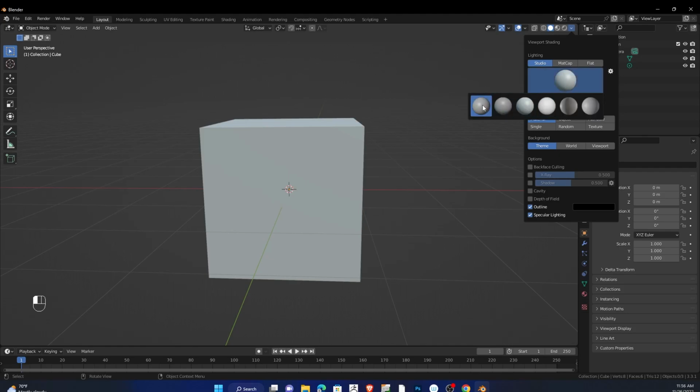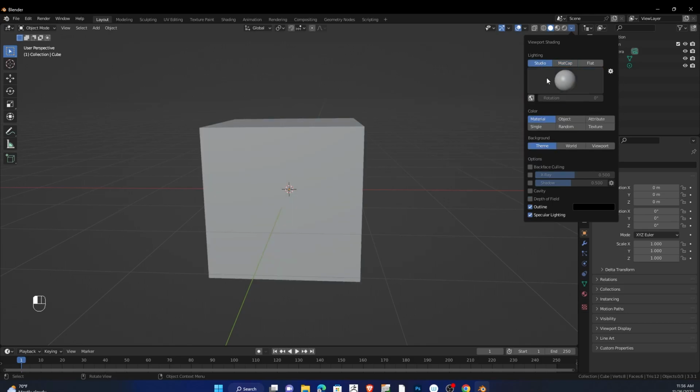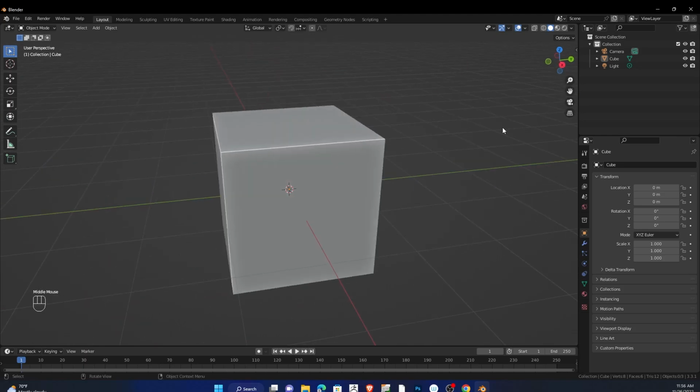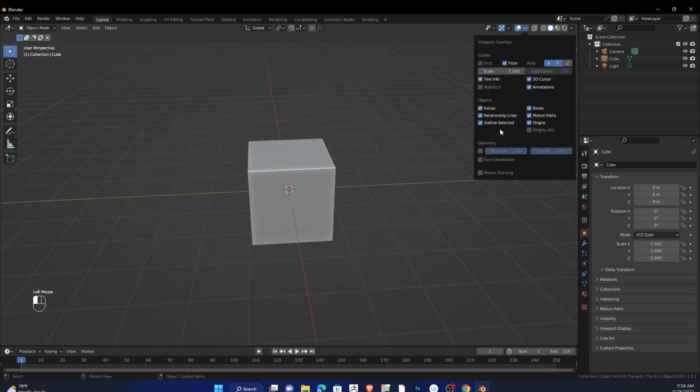I'm going to leave this one at default, our default one real quick, and then I'm going to come down here and put on cavity, and change that to both. And that just lets me see my creases really nice. If I needed to really see my edges, I could turn on wireframe. And that's right here.